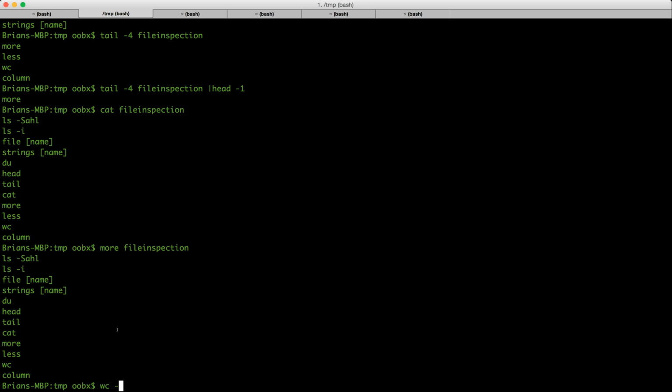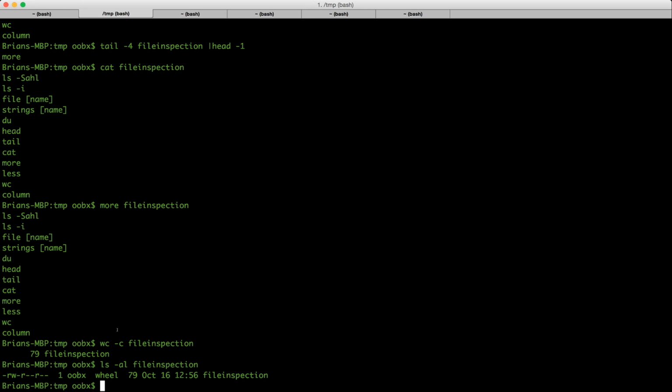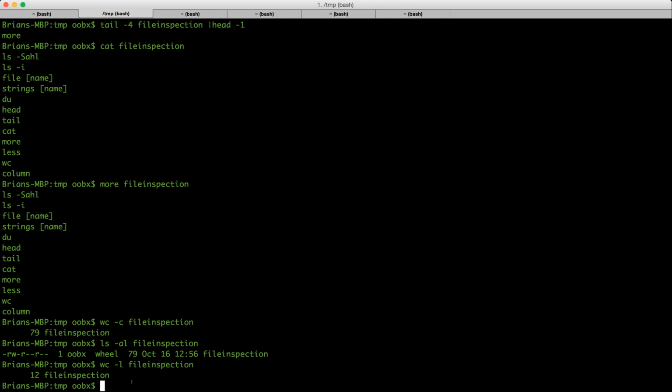wc will let you do things like show me how many characters are in the file inspection file, so 79. In this case, characters is bytes. But how many lines are in file inspection? That's 12 lines.